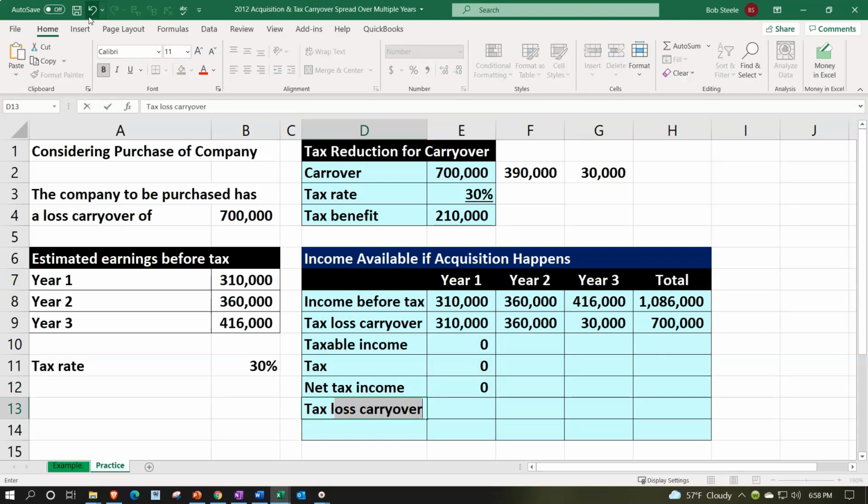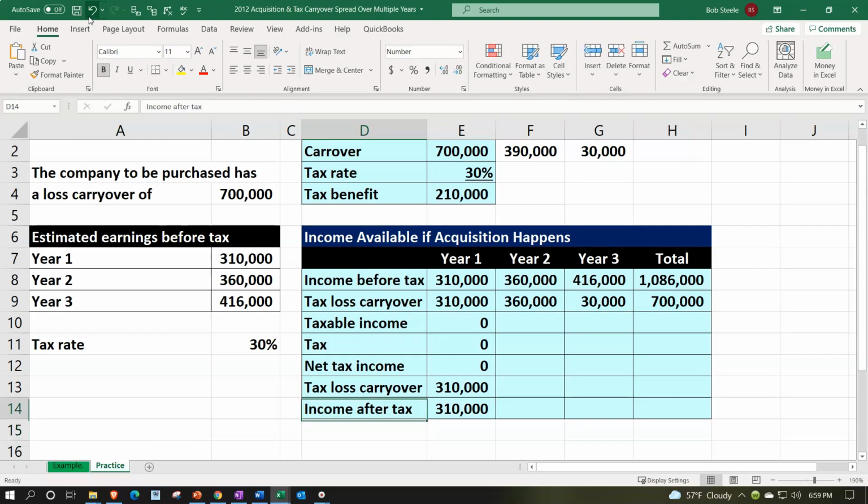And then the tax loss carryover, I'm going to add this back in now because the only reason we took it out is not because it should be there for book or cash flow purposes, but because it's a tax type of thing. So when I get back to like the book income or what could be there for us to distribute to the shareholders possibly for projecting this out, then we'd have to add it back in for the income after tax, which is going to be the 0 plus the 310.